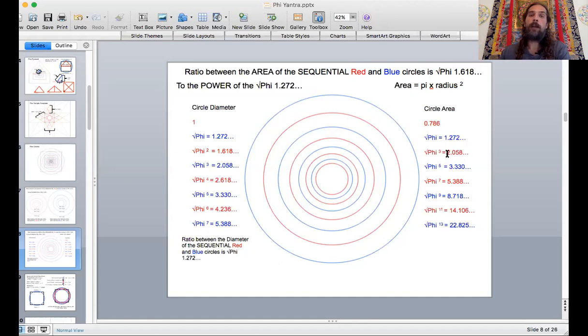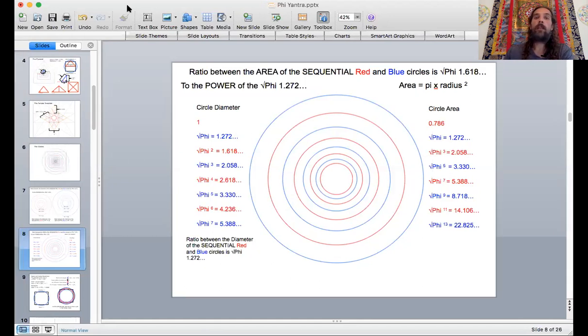And the awesome thing about the area of these circles as you expand out is that they're all based on squaring, skipping the number here, the 3, 5, 7. So it's all the odd numbers or areas here that are all increased by phi. All right. And over here, the circle diameters, as I've mentioned previously, these are meant to be paired together here.